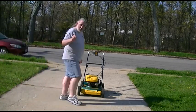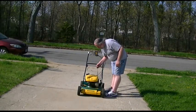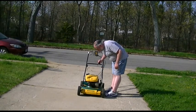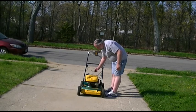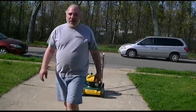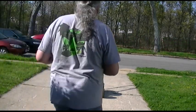We're gonna check the oil, learn that one, right? See what we got. Looks like I need to add. Yeah, it's pretty low. Let's get some oil in it. Got some here. Try not to overfill this now.